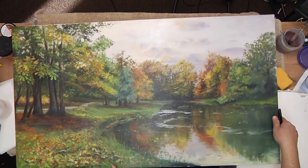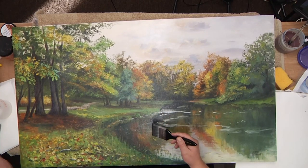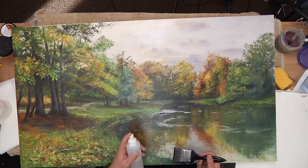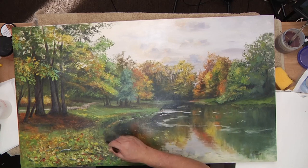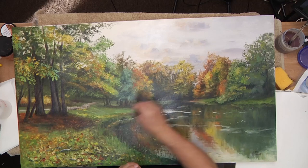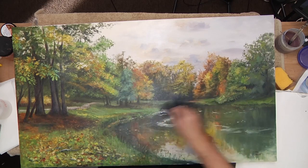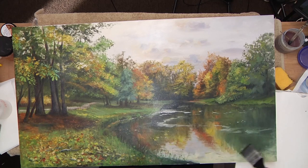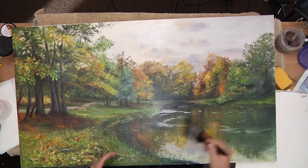And at any time, if you find a little thick area, there isn't one, but let's just say there was one right there, I would just mist a little water into that area and go right through it. It might make the varnish just a touch cloudy, but that'll dry out. Manipulate it through, and it will level all out. Just don't use too much varnish. Spread it out. Work it pretty hard, okay?